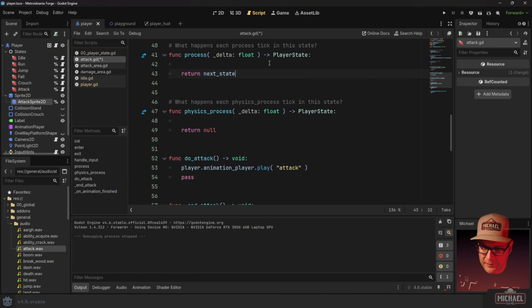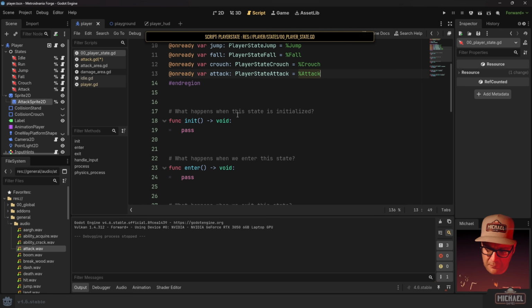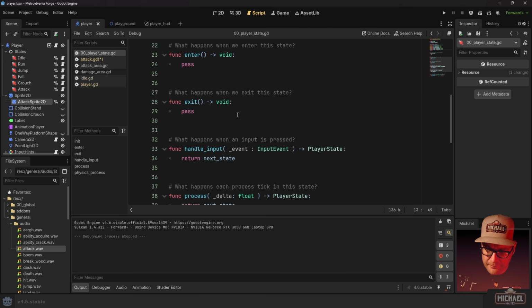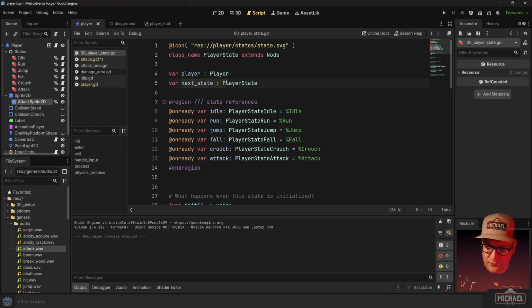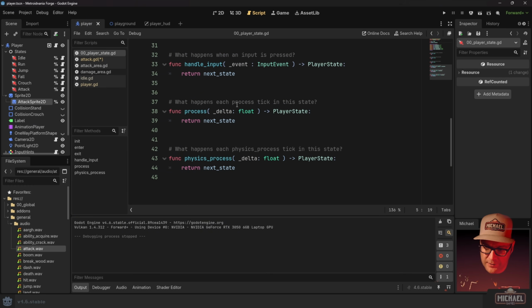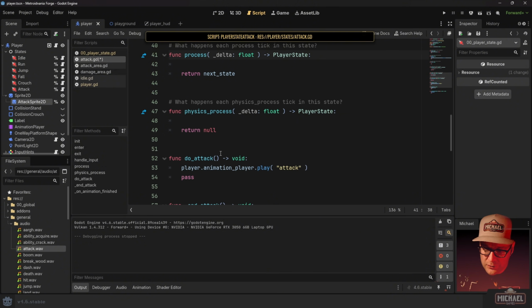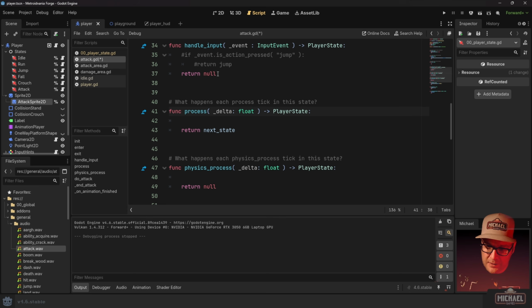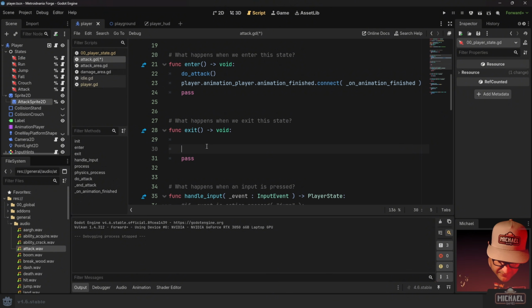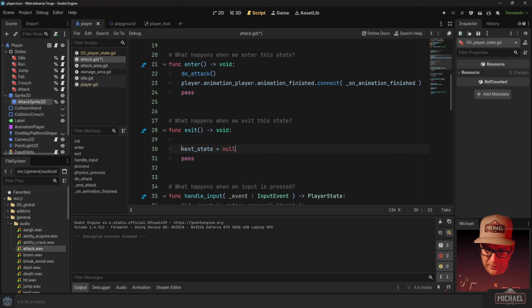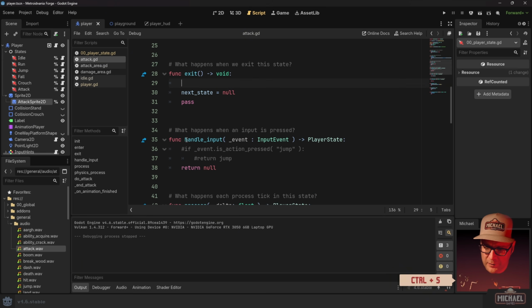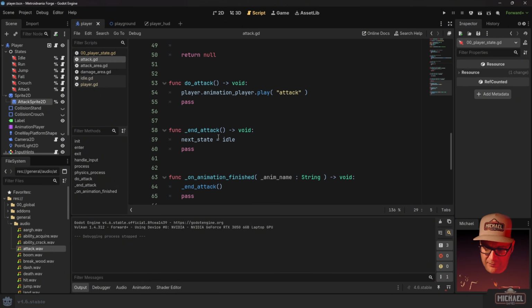And just as a quick refresher, in our player states, by default, we return next state. And that's just a property on every state. And so what happens is if we set next state to anything other than null, then it'll just return that on its next round. Okay. Now, if we use this option, then one thing we have to make sure we do is in our exit function, we need to set next state back to null. Otherwise, it's going to never let us attack again. Okay, so I know this is kind of weird and roundabout. We could simply just return, we could just have it do something else, right?